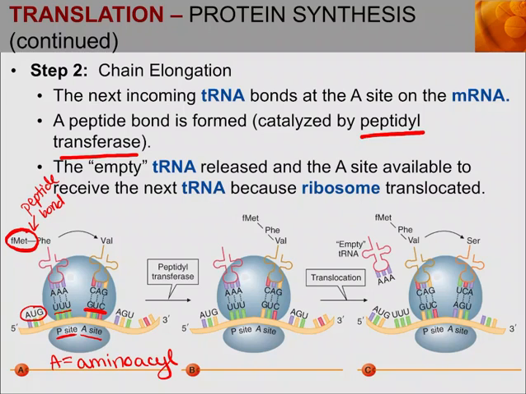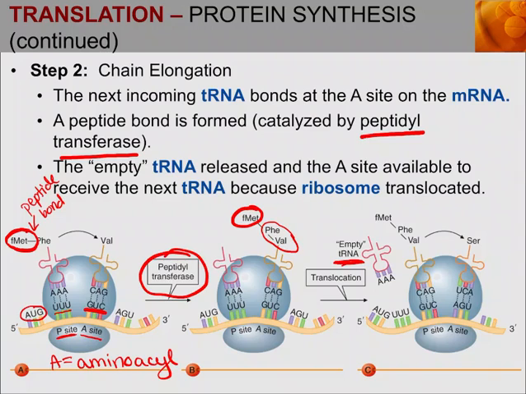Now, they haven't connected yet. Phenylalanine and valine haven't connected yet. So the enzyme peptidyl transferase is going to come in and catalyze the formation of a peptide bond between phenylalanine and valine. So now we've created that bond. And notice that FMET is now no longer attached to our previous tRNA. So now we've got an empty tRNA, and that's going to just head on out. So we've got that empty tRNA just going off to grab another phenylalanine if it's needed.